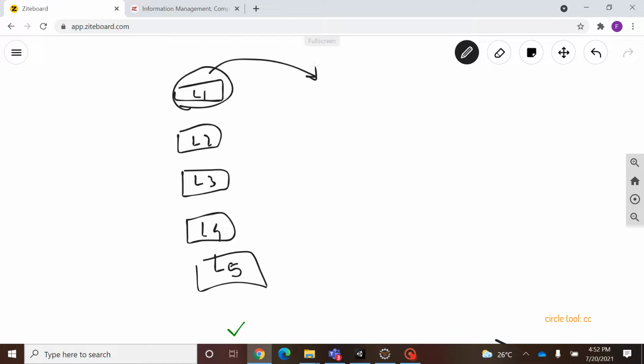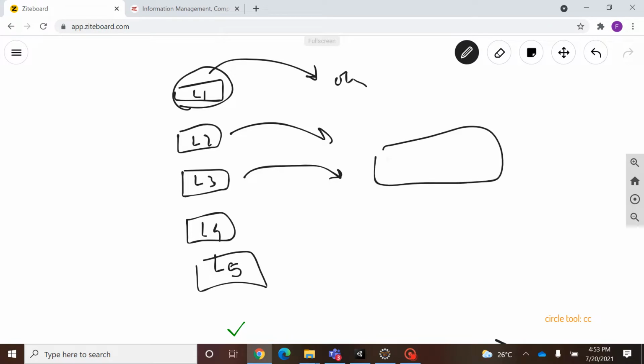We use links to navigate from one page to another. To find the broken link, suppose this link is working fine, this one is also working fine, but once you click on this link you get some error message, page not found, or maybe due to the site being down, or the page not being configured correctly, you get some error message.